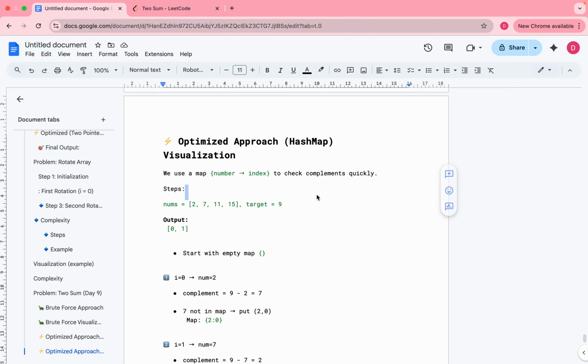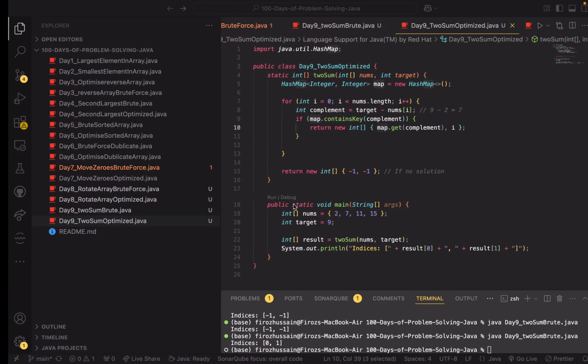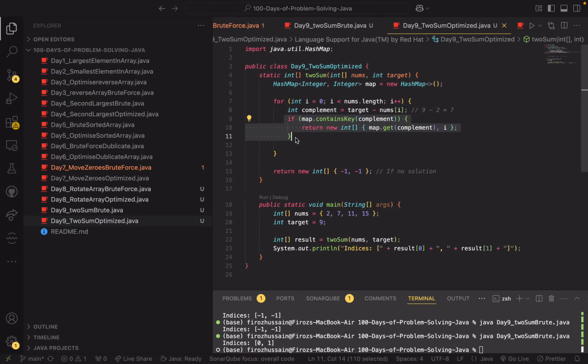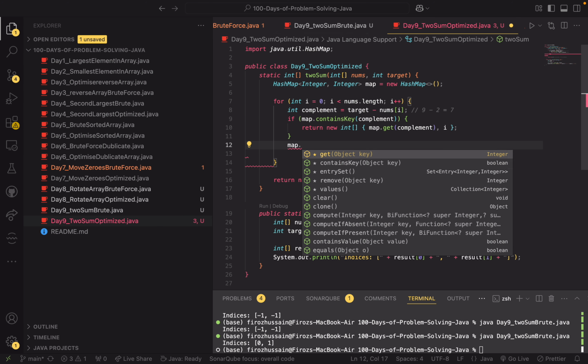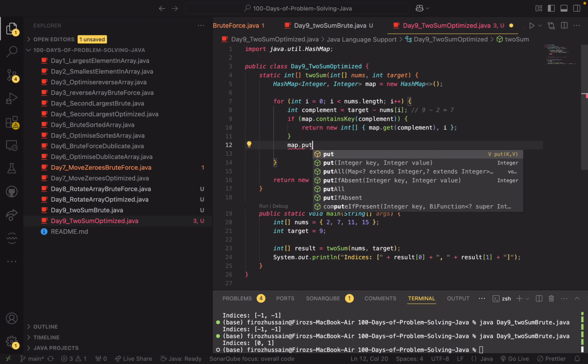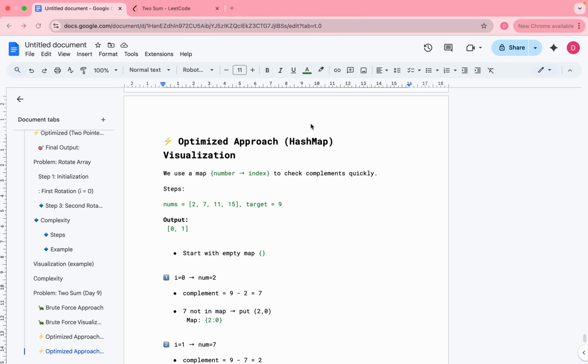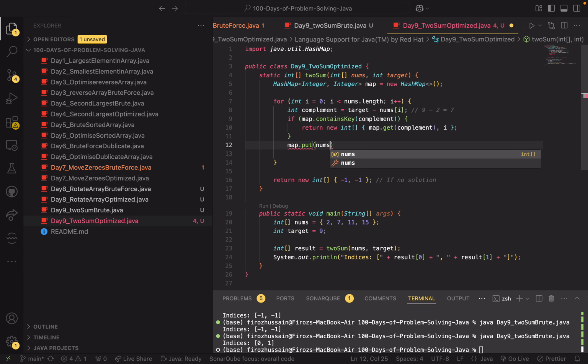So in the first case, 7 is not present in the keys, so we are going to put. map.put, what we will put, as I said, number and index. How do we get the number? nums of i, comma index with i, fine.